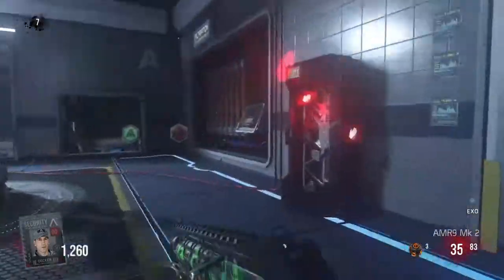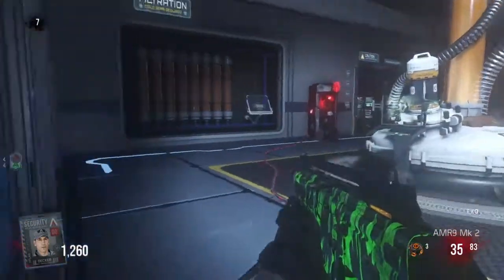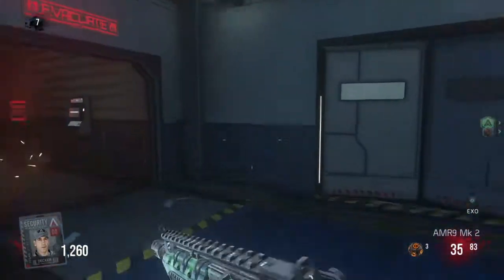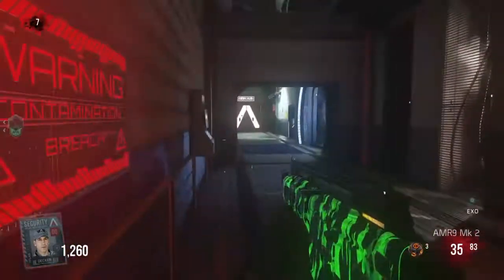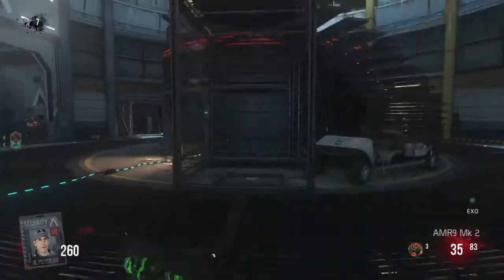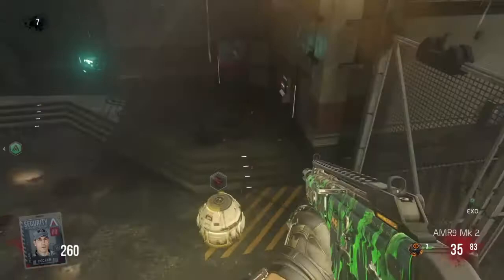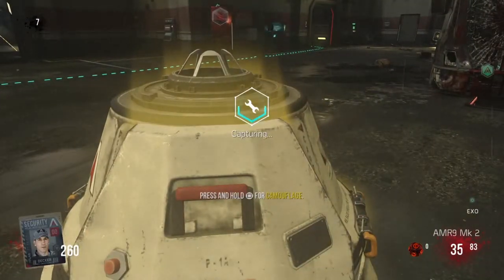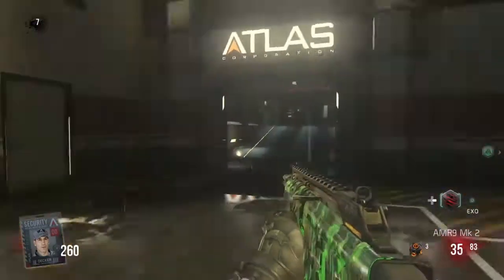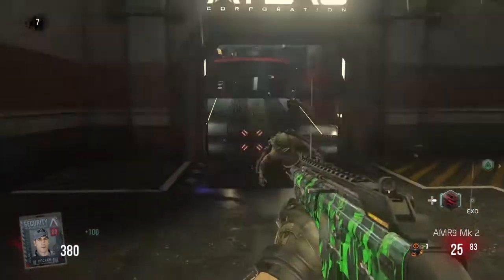Central location. That's the power. Main hub. I need some points to get some ammo. Here we go. Jesus, look at him go.